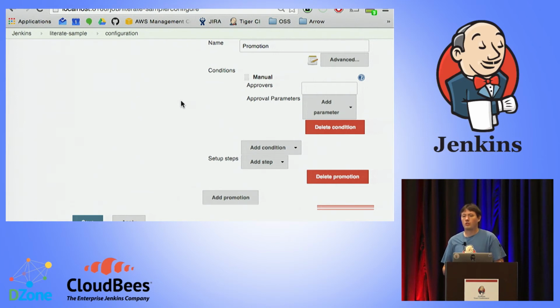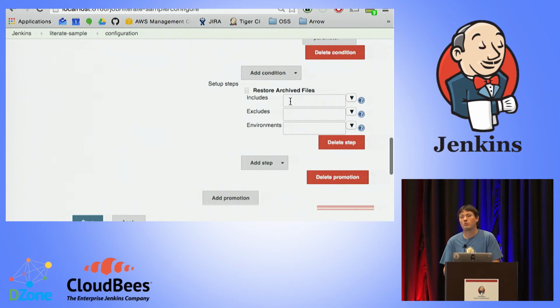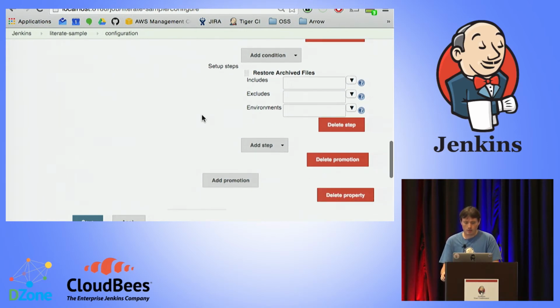So what I need to do in this promotion step is access one of the artifacts I generated in the previous job. I can do this using the setup step restore archived file. It's similar to copy artifacts from other projects, except here it refers to the previous step of the literate job. And that's pretty much it.